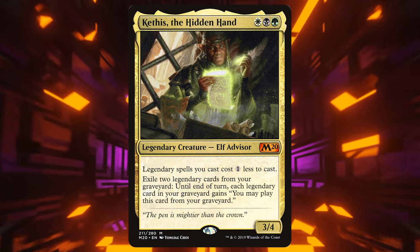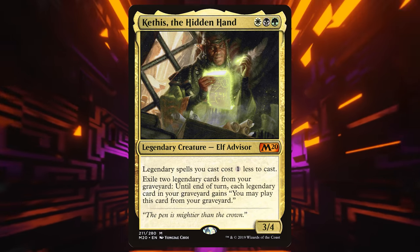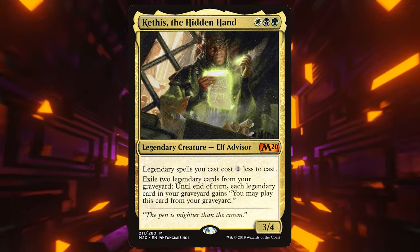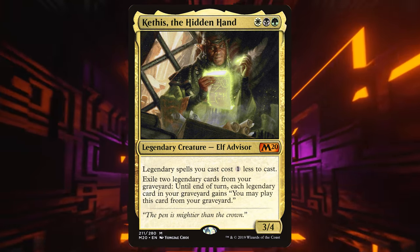First thing we got to do is read Kethis. He is white, black, green, an elf advisor. He's a 3/4. Legendary spells you cast cost one less to cast. Exile two legendary cards from your graveyard: until end of turn, each legendary card in your graveyard gains, quote, you may play this card from your graveyard, end quote. Perfect for a Super Friends deck.